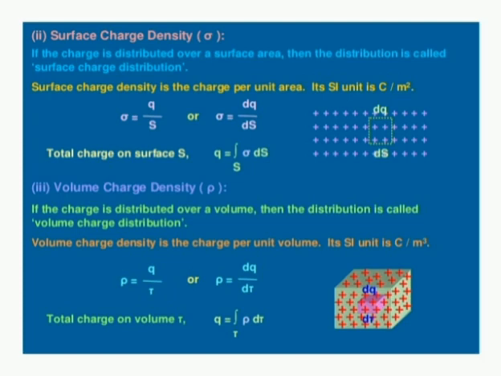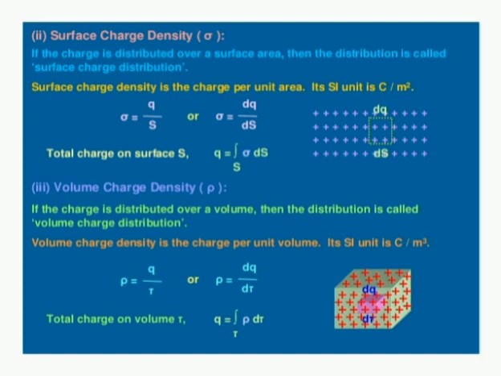What is the reason? Because we have taken a small element from the whole area, where the small element area was ds, and the charge distributed in the small element is dq. So we could write for the small element on the whole area, sigma is dq upon ds. So if I integrate the small element over the whole surface, then I get that Q is equal to the integration of sigma ds. So this is the expression for surface charge density.